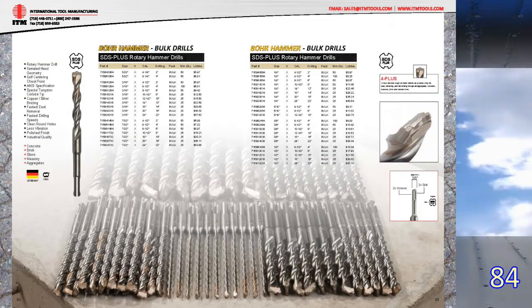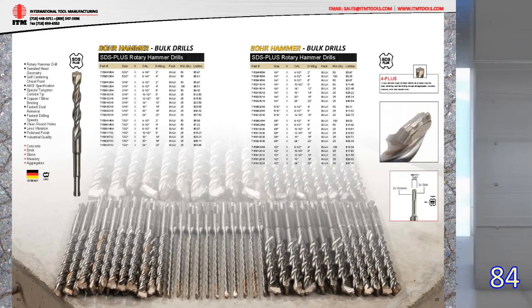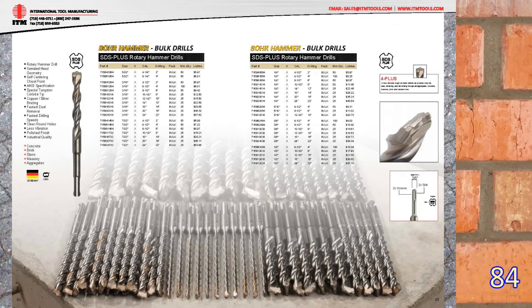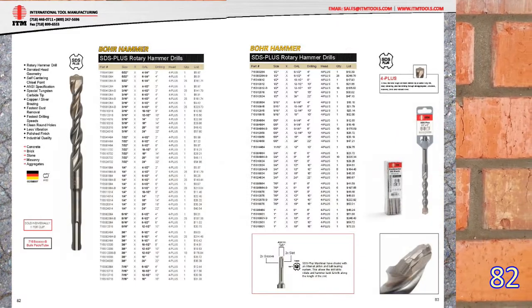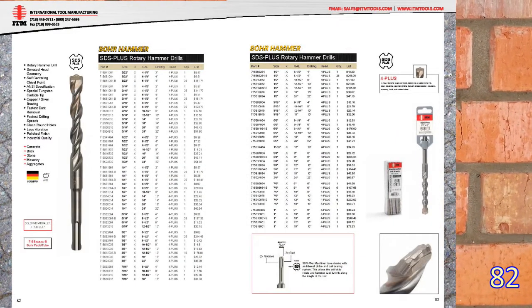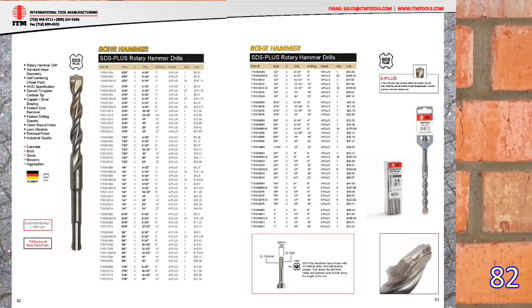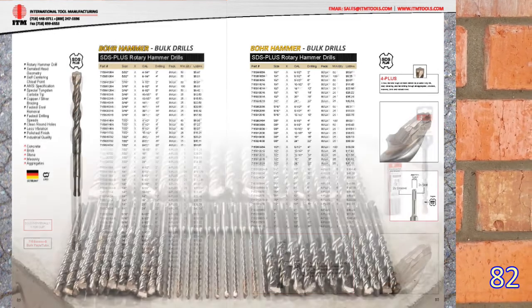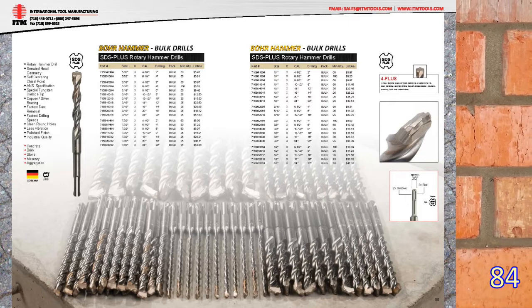Pages 84 and 85 exhibit bulk SDS Plus drill bits. We've been selling bulk SDS Plus drills for years and years — we just never had them in the catalog. We don't offer these in every single size; there is a size limitation and some minimum quantity requirements. These are made in Germany and are the same as the ones listed on pages 82 and 83. Note we have 67 different individual SDS Plus sizes and lengths available in stock, ready for same-day shipping. Bulk SDS Plus drills are sold in bags or in clear tubes and will not have any branding on them.